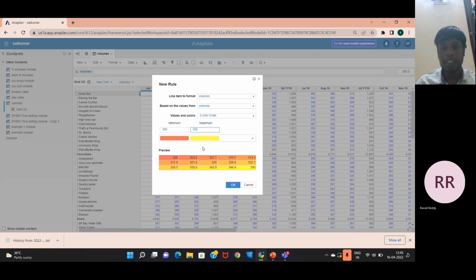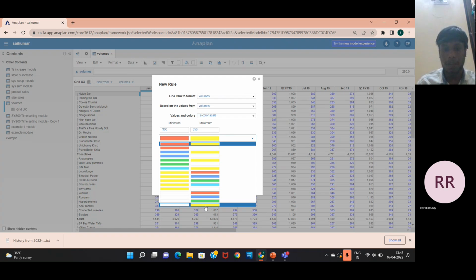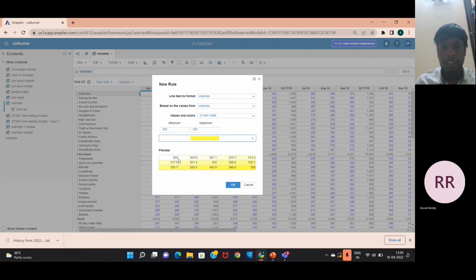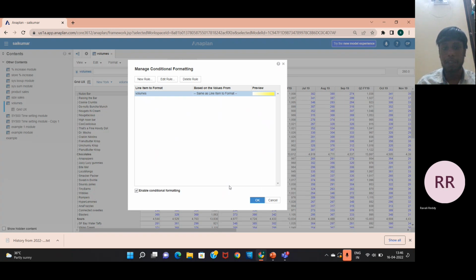You can see here the preview of this module. For 300 through 315 it is showing white. From 317 to 332, it is showing a mix of yellow and white. For 335 to 350, it is showing totally yellow. And just clicking OK.